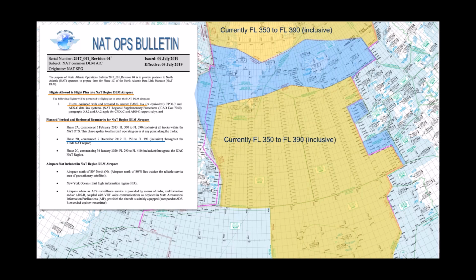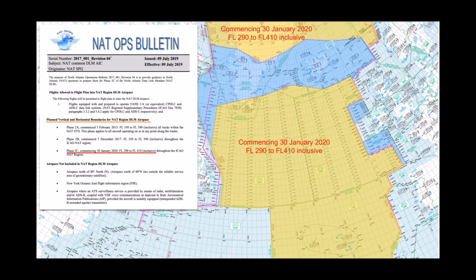But what's going to happen is we're going to see on 30 January 2020 that expanded, and originally the document said that it would expand to flight level 290 and above. This would put us at a significant disadvantage in the business aviation community, because those operators able to obtain 4.3 and 4.5 would have to have FANS, and they wouldn't have a workaround if they had an MEL issue. So this was revised to our favor in this bulletin, so that when it does implement the expansion in 30 January 2020, it will be limited to flight level 290 to 410. So there's a piece we wanted to touch on. Additionally, they don't have a data link mandate in the polar region, and they don't have a data link mandate in the New York area.